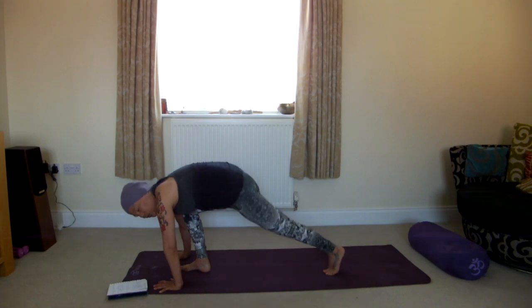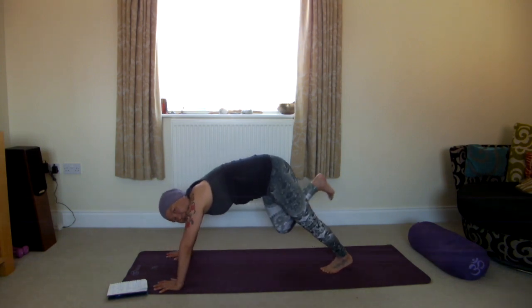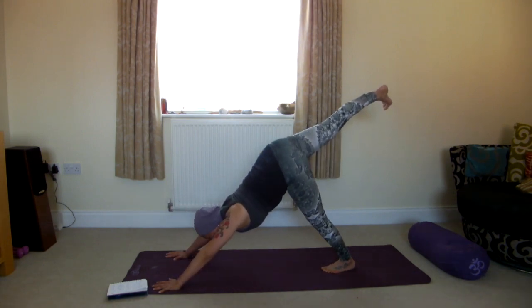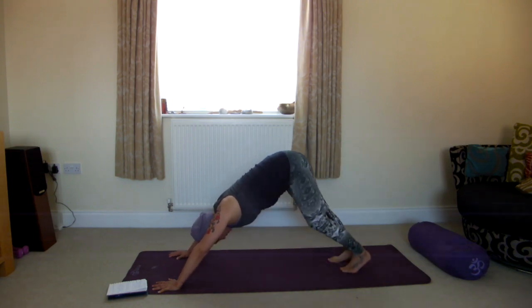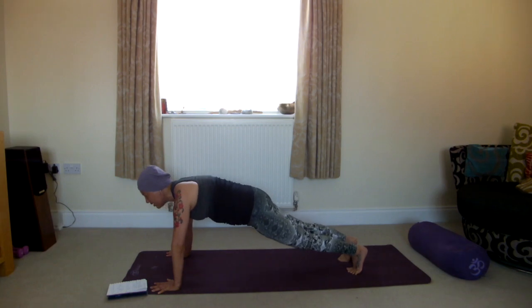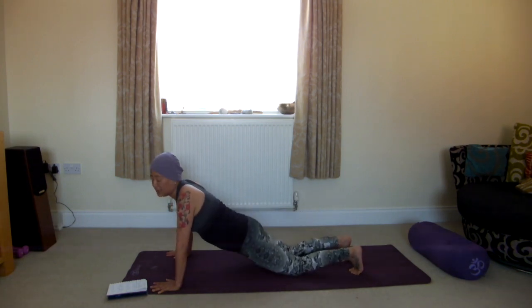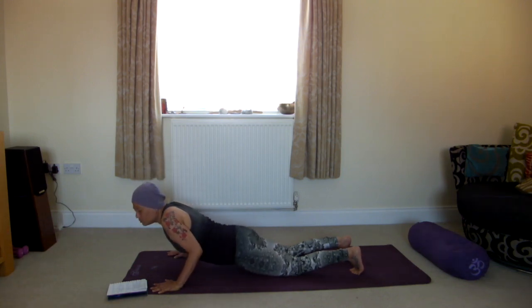Adjust both your toes. And from here, lift the right leg to the sky, three-legged dog, to release the hip. And as you exhale, plant that right foot down. And come onto your toes, lift the heels, lift the buttocks. And wave your spine into plank. And either keep your knees lifted, or you can lower your knees, hug your elbows in, and lengthen, and lower all the way down.